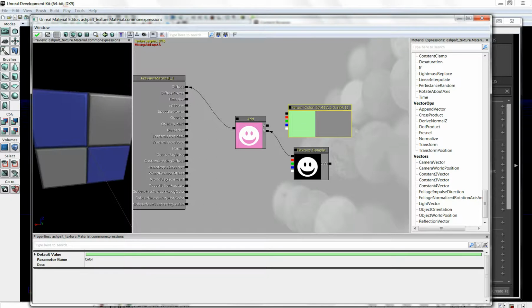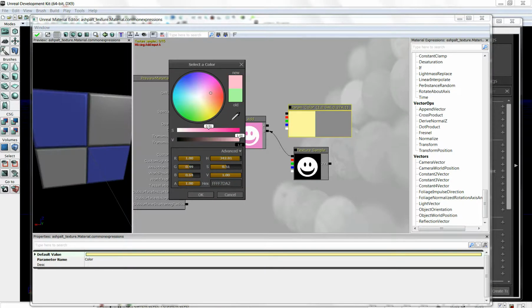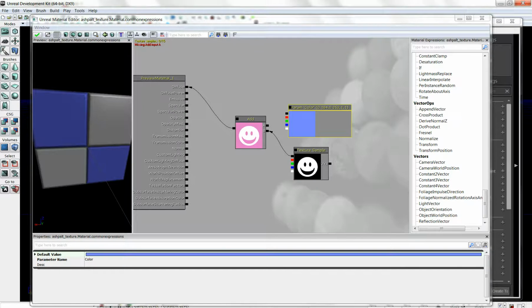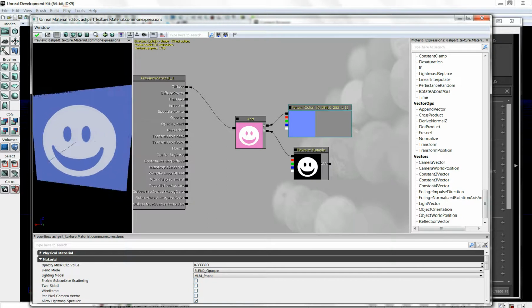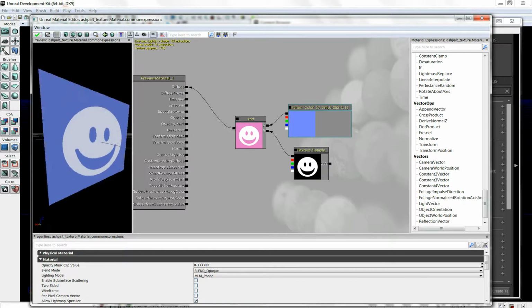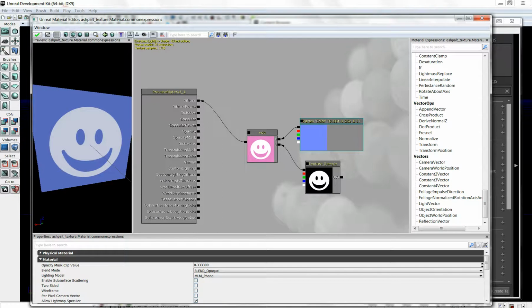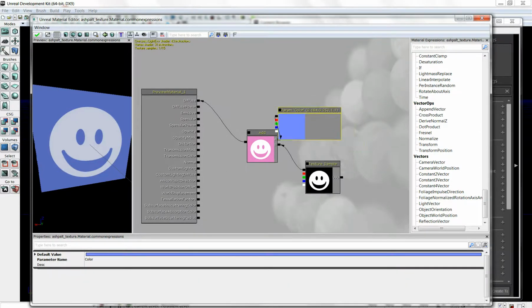But an extra thing that is kind of special about this is it comes with a visual color picker, kind of similar to what you would use in Photoshop. So you can pick the colors visually instead of having to just do it randomly through numbers and guess until you get the color you want. It should be said that these take extra processing power, so they shouldn't be used unless they need to be used in an instance. But it might be a good idea to keep one off to the side so that you can pick colors visually and then figure out the RGB numbers, and type them into the other constant.